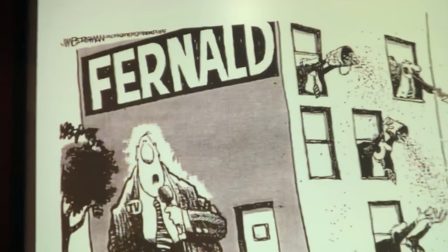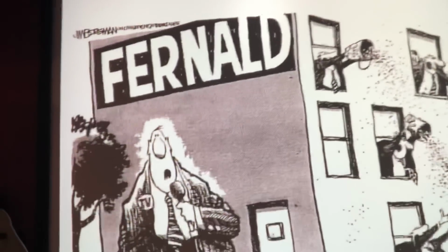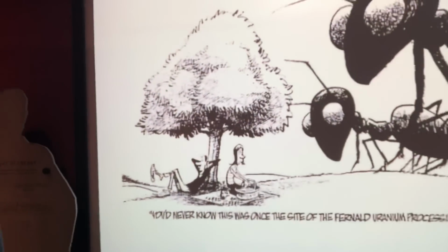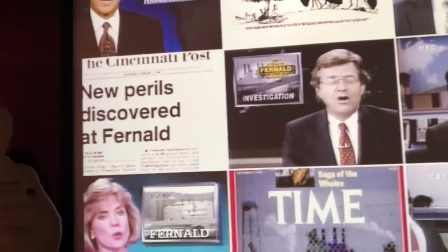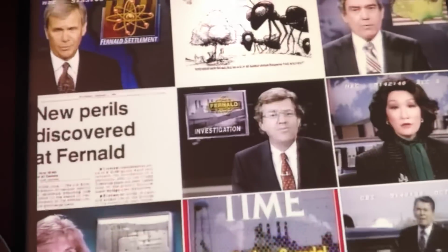The Energy Department today settled a lawsuit brought by the former workers at the Fernald nuclear weapons plant near Cincinnati. The employees claim that radioactive hazards at work led to increased cancer rates. Neighbors of a federal uranium processing plant in Fernald, Ohio, said today they would continue to pursue a lawsuit against the plant despite an historic agreement yesterday that would allow the state of Ohio to regulate a federal cleanup.